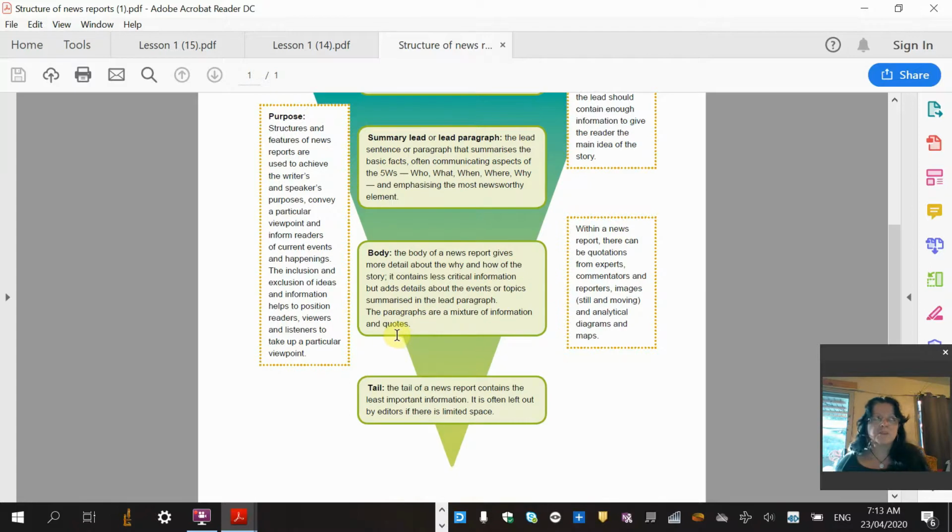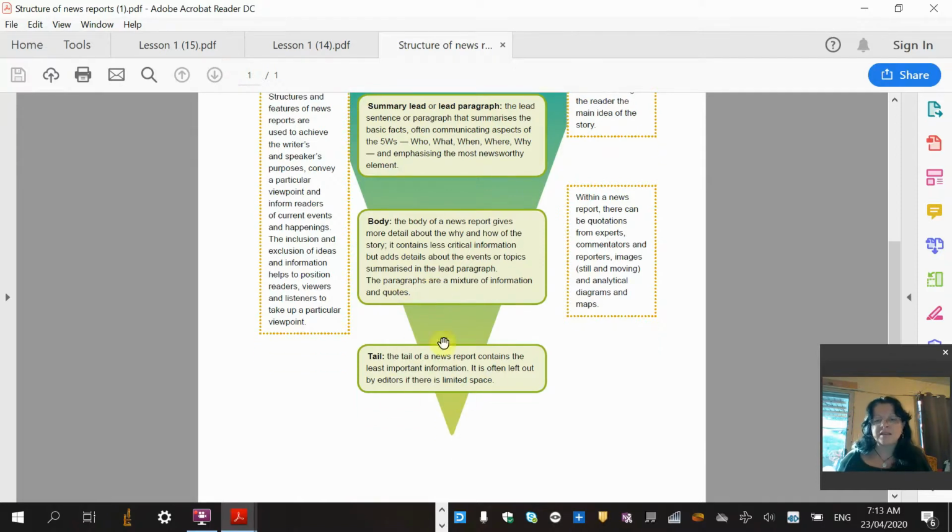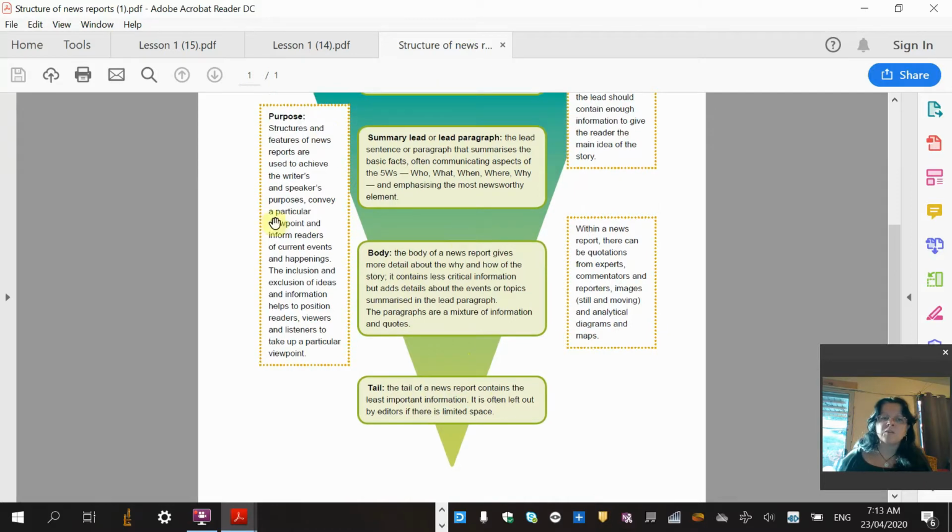When asked, so-and-so said that was the most huge fish he'd ever seen, and he'd been fishing for 55 years. Okay, and then finish off at the end. The fish will be mounted on the wall in the museum along with the treasure from the Spanish ship. And it finishes off with something interesting. Don't forget that the purpose of an information report is always to tell about current events and to inform.